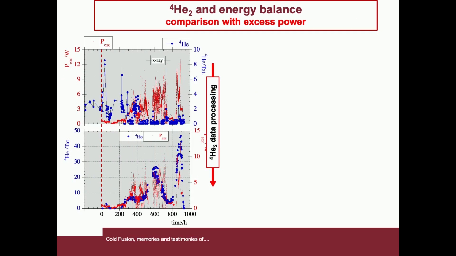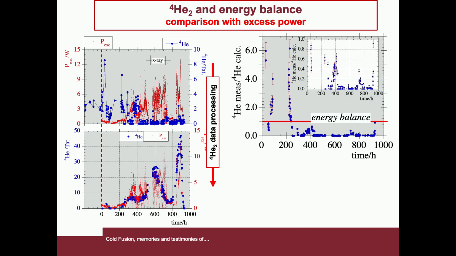Helium-4 and the energy balance: comparison with excess power. Through the previous correlation, it can be seen that the transition from the upper graph, which represented the experimental trend of the excess power and the measurement of helium, to the lower graph, where the time correlation between the helium and excess power is reported. As a result of the elaboration that we have done to the model, it can be seen that there is a rather significant correspondence between the excess power and the helium.